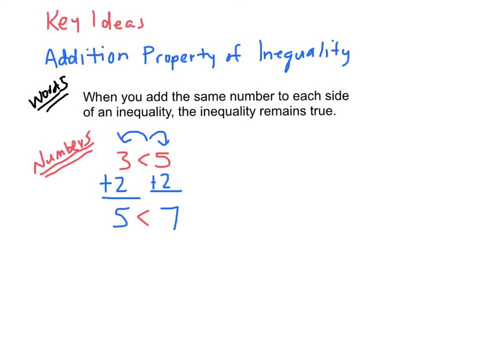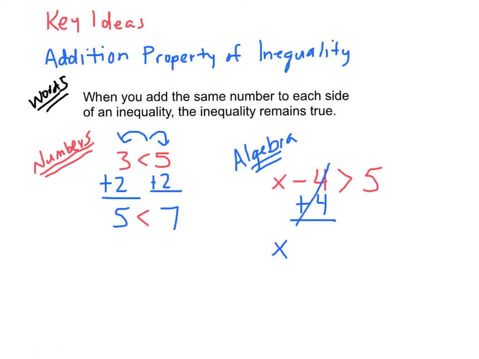So yes, it does work. When we're talking about algebra, it's going to look very similar. So x minus 4 is greater than 5. Then we look at it just like we would with an equation, and we want to get x all by itself, so I'm going to add 4, because I know negative 4 plus 4 gives me 0. You don't have to write that 0 down there. We know that it gets rid of each other. We're just left with x. We keep our same inequality symbol. And then I'm also going to add 4 over to this side, because I did it over here. So 5 plus 4 is 9. So that's telling us that x is greater than 9.